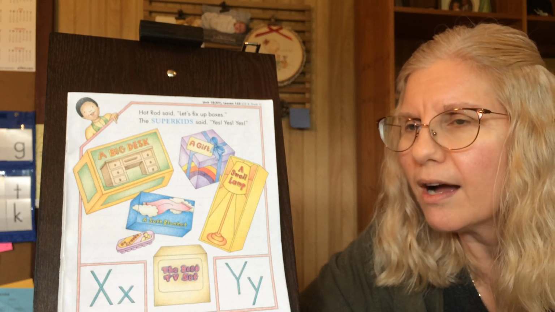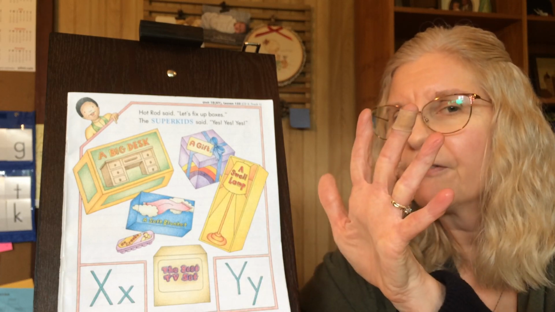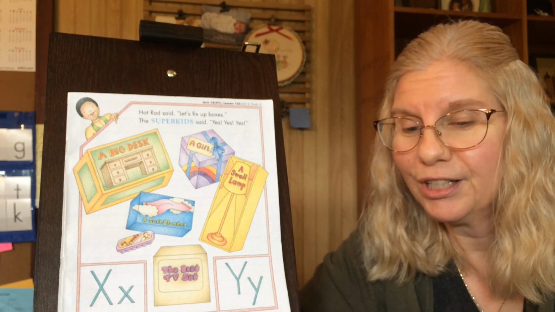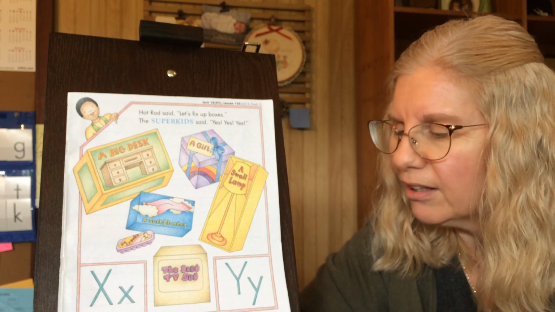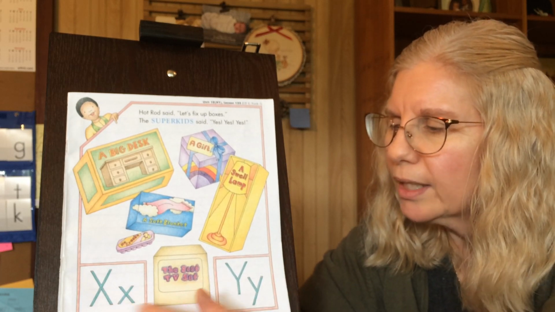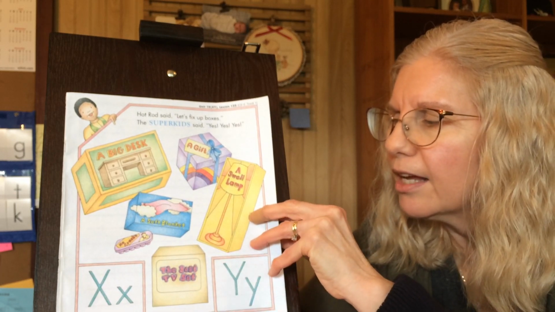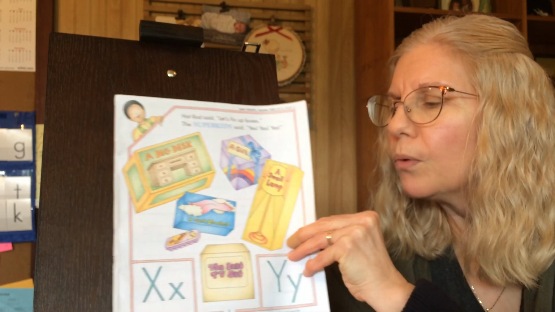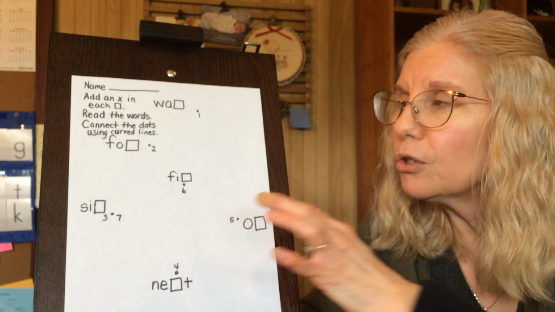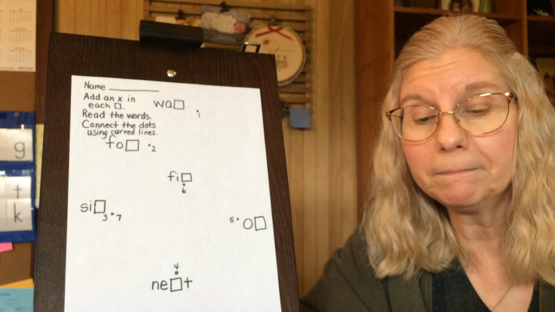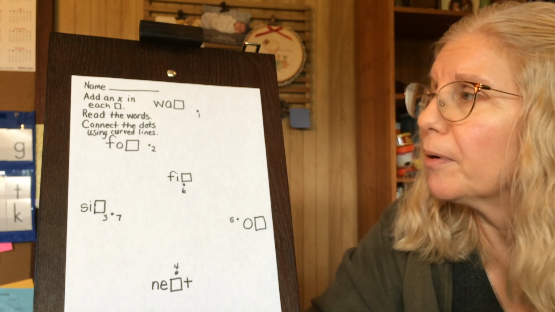So count your Y's. Do you have 5 Y's? You should. Then you are all done with this. If you've traced these already and you put the Y's on there and the X's on there, you should be good to go. We will do page 2 and 3 on Monday, but right now I want you to take your page that looks like this. And yours probably is on yellow paper, if I remember right.